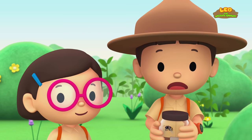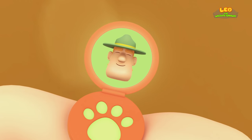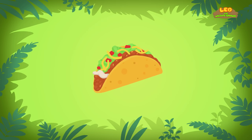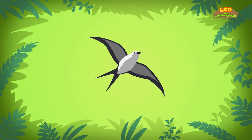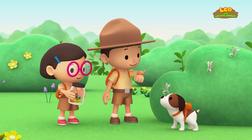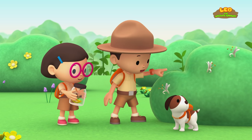Where should we go to find a beehive? Ranger Rocky! If you want to find a beehive, just look for a tree with a hollow! Not for a graceful swallow or a spicy taco, but look for a tree with a hollow! I see! So not for a graceful swallow or a spicy taco, but look for a tree with a hollow! Thank you, Ranger Rocky! Okay, Hero! To find a beehive, you have to look for a tree with a hollow! Good luck!